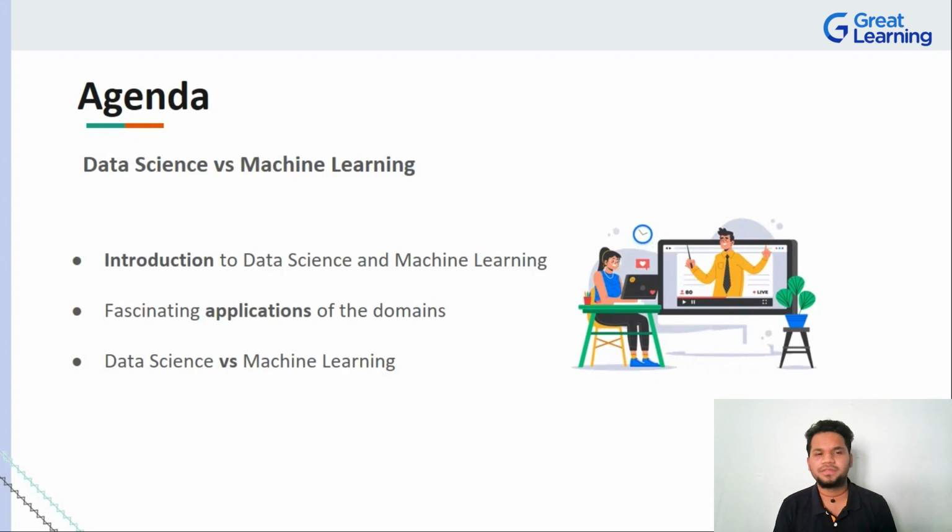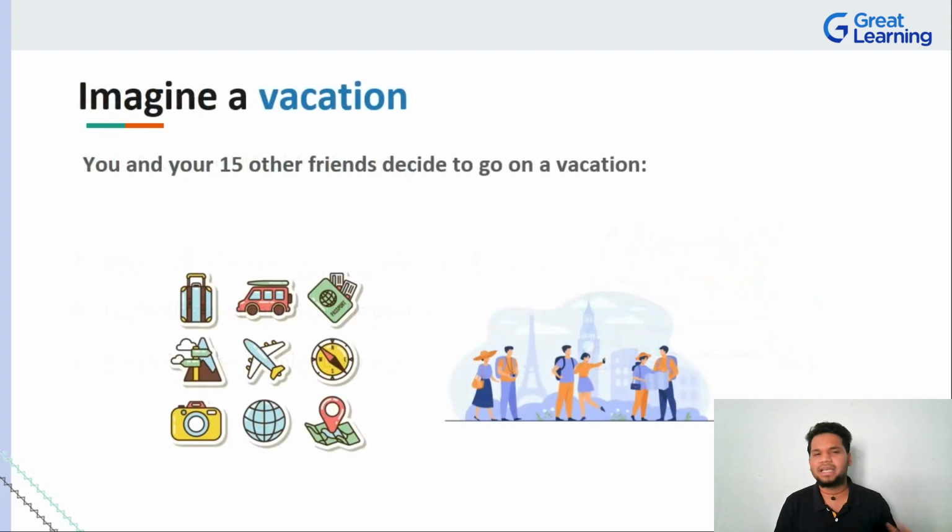So coming to the agenda of this comparison between data science versus machine learning, it always adds some value to understand about data science, understand a little bit about machine learning, and we're going to do this by taking two very fascinating examples, and these examples are something you definitely can relate to in your life as well. Once we have the introduction part done, once we check out these fantastic applications, quickly we'll move on to the comparison between the actual domains, the actual fight at hand here, to see how data science and machine learning compare to each other when they go head to head, and we can begin on this without any further ado.